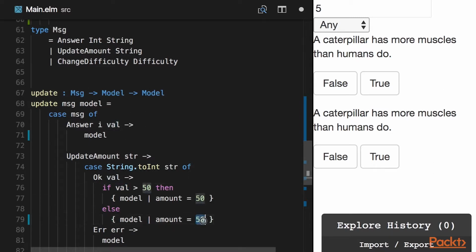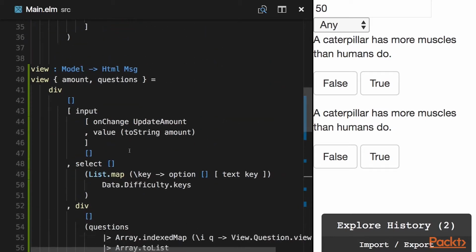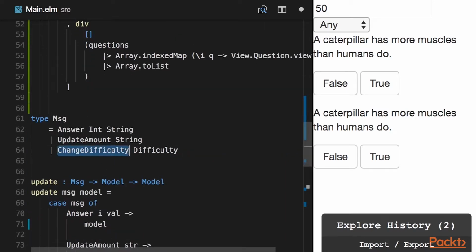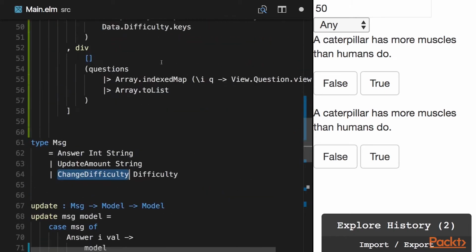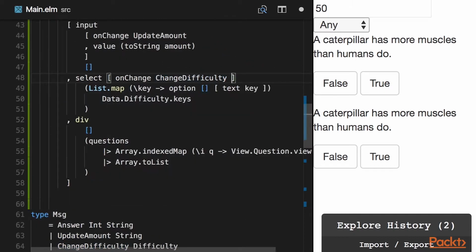Basically, we don't need to check that functionality yet because, well, as long as the counter of the events is changing here, it works. Let's go ahead and add the handler for ChangeDifficulty. That's going to be a little bit more sophisticated. So on change, we're going to emit ChangeDifficulty, but there is a neat little trick that I'm going to apply here.